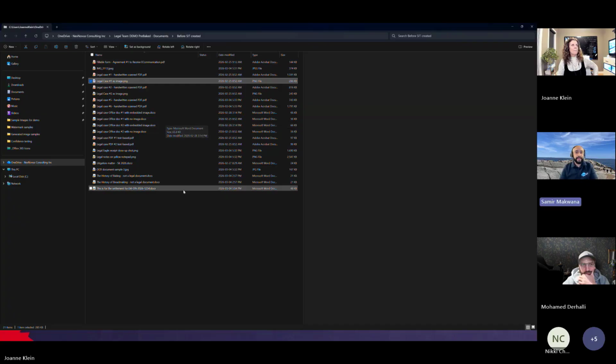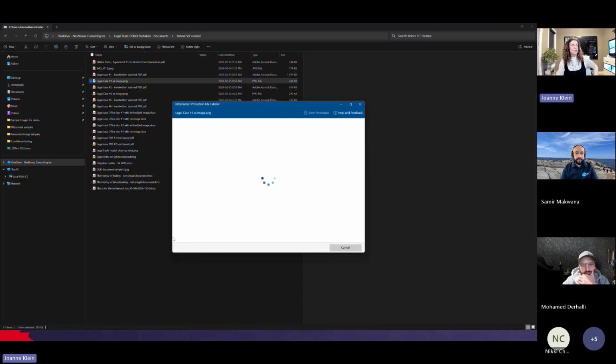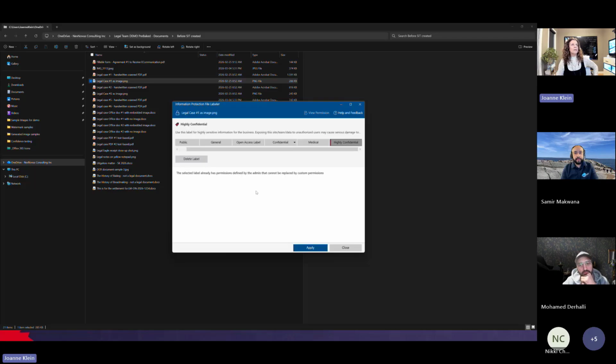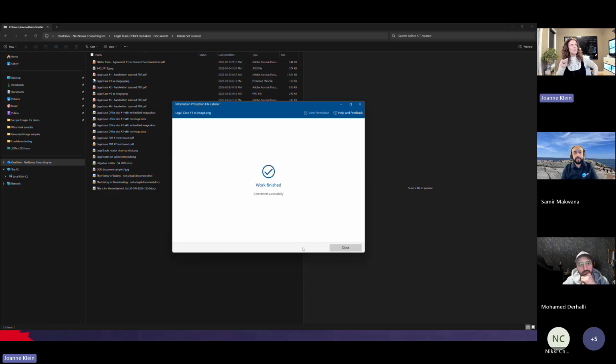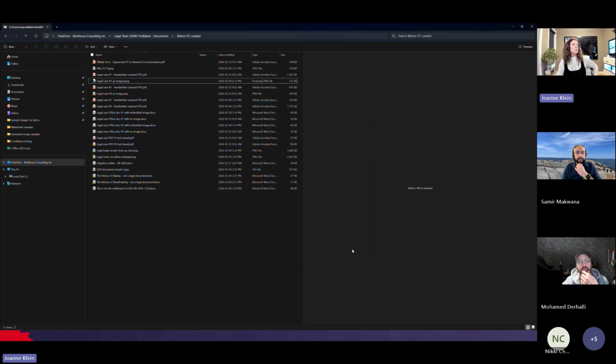This is cool. Okay, perfect. Yeah. Okay, it opens up a labeler. You're going to see the exact same sensitivity labels that are published to me as a user, because you publish labels to users, which I see here, and I can manually apply it here. Apply. What you're going to notice, this was a PNG file. I close that.